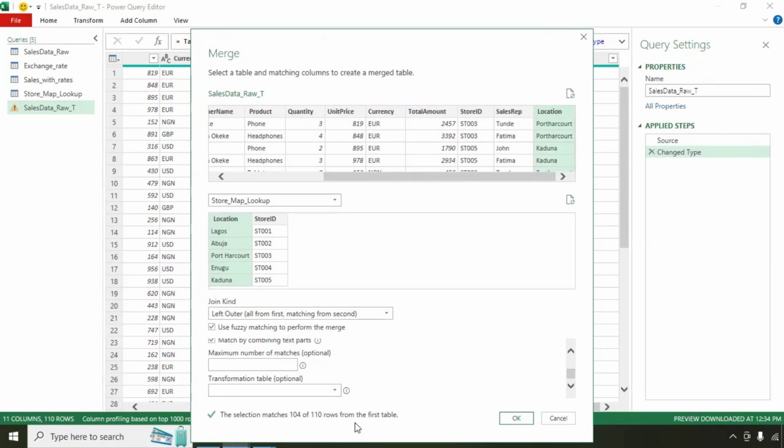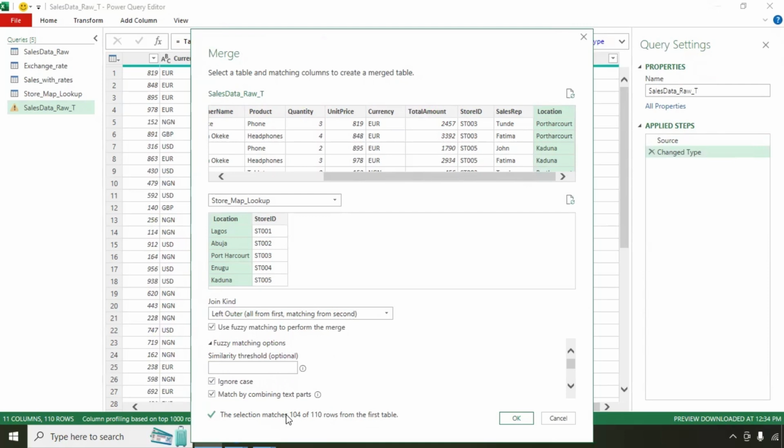So that merge wasn't successful. Where we had 110 of 110 was when we went ahead to correct the spellings in our location column in the sales with rates table. So with this now, you see that we just have few errors. And I'll tell you why this is so.